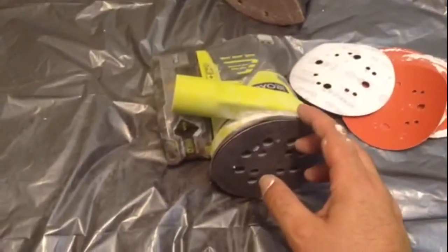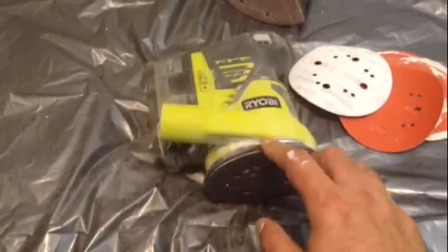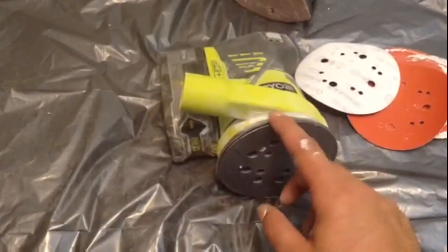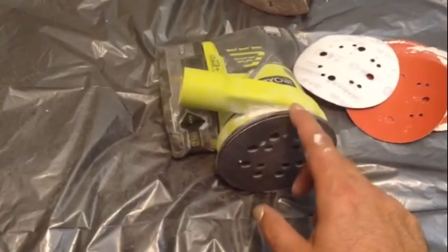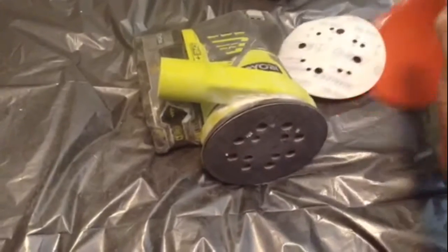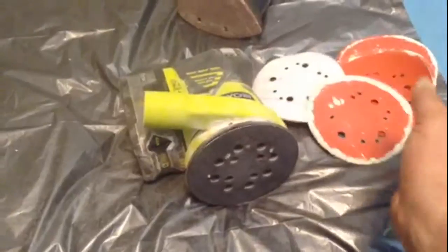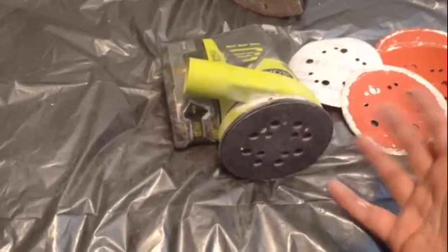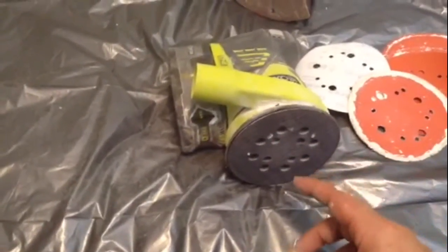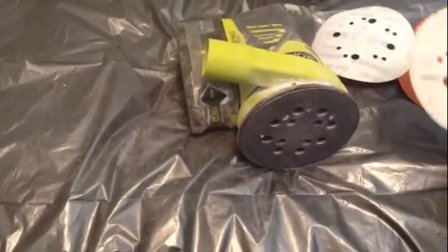The other cool thing about this, if you're working around materials where something next to what you're working on is something you've got to protect, is you have these little rubber pads all around the edge, like a little rubberized skirt that also is at about the same edge as your sandpaper. But when the sandpaper's on it, the sandpaper's a little bit larger than that. That's why the edges can get worn. But if you bump into stuff, it's not going to scratch what you bumped into. I mean, it'll sand it, but it won't scratch it or gouge it, because the mounting of sandpaper works basically on a Velcro principle.